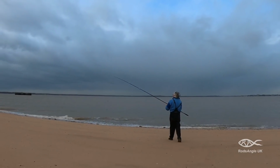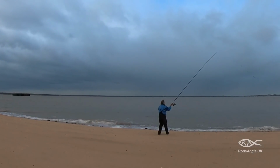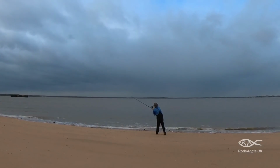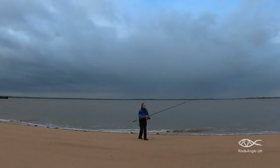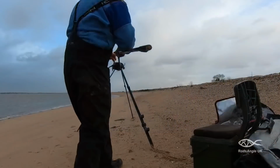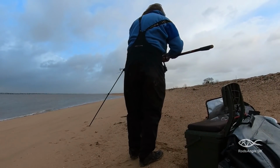I've arrived about 3 hours before high tide, be fishing over high water and about an hour and a half down. It's a fairly shallow venue, so I'm expecting to catch either side of high water if I catch at all. If I'm getting bites I may stay a bit longer, but generally during the ebb there is a bit of a weed problem, so I might have to cut the session short.